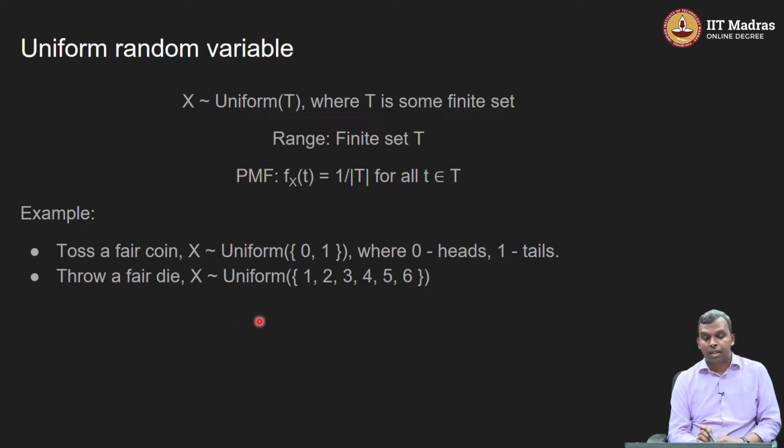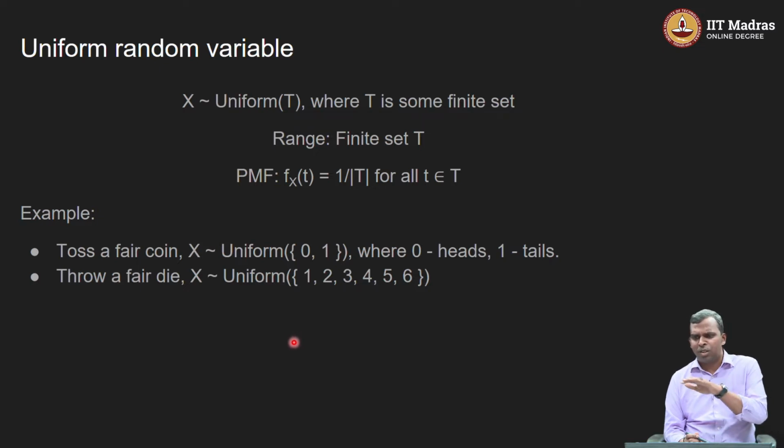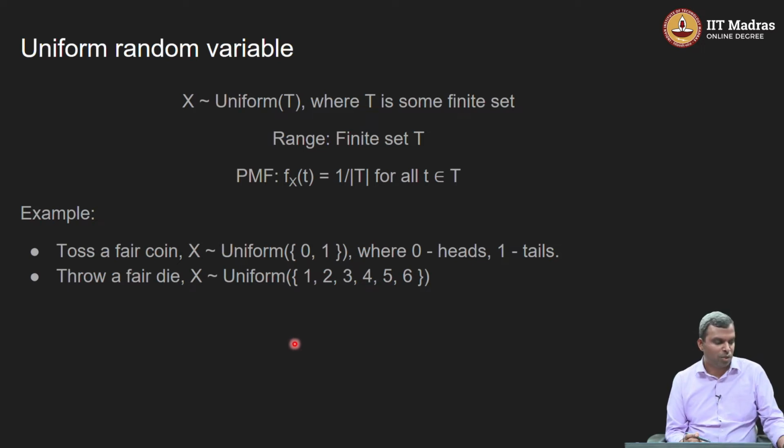Okay, so this is a very simple and powerful, often used random variable. Often people make this assumption that random variables are uniform in a set. So how do you think of scenarios? If you are looking at a random variable and you think all its outcomes are equally likely, then that's where you start putting in the uniform assumption. So that's one way to think of it. This is a simple random variable, and like I said, it shows up again and again.